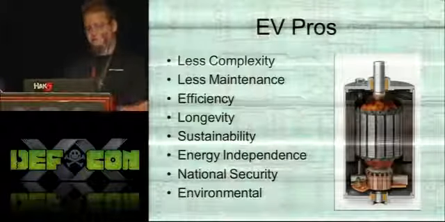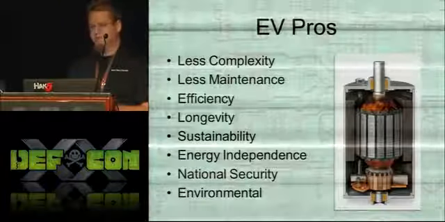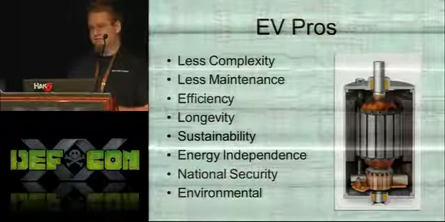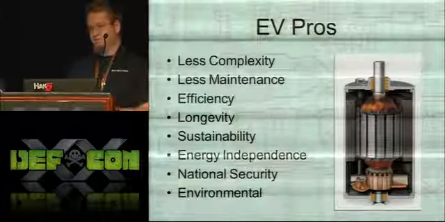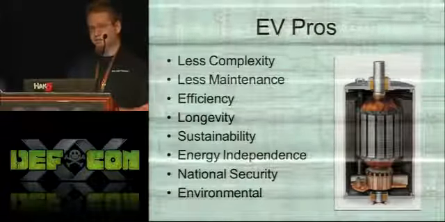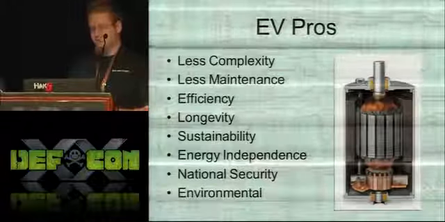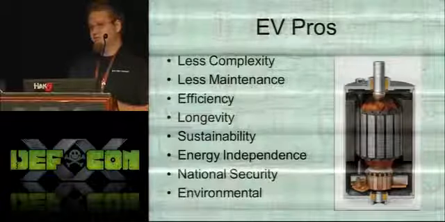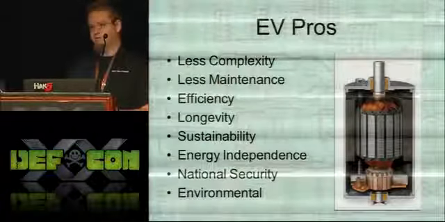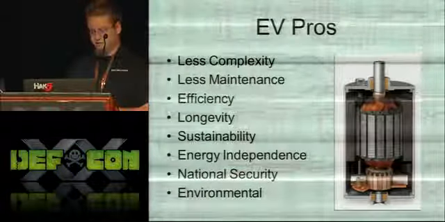Okay, so EV pros. The best things about it is they're less complex, less maintenance, they're more efficient, they last longer. It's more sustainable because you're using electricity that can be generated in dozens of different ways. So this leads to energy independence. A lot of people that drive electric cars also have solar panels on their house, so they're completely self-sustained there.